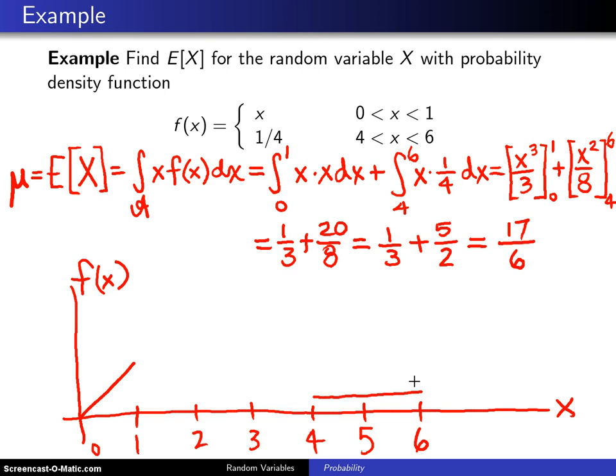The area underneath it is 1 because the area here is 1/2 and the area here is 1/2. And by the way, when it's defined in this fashion, it is implicit that everywhere else, it is defined to be 0. That's part of this. Many authors will put in a third piece that said 0 otherwise, but we will not do so. We will just assume that it's 0.